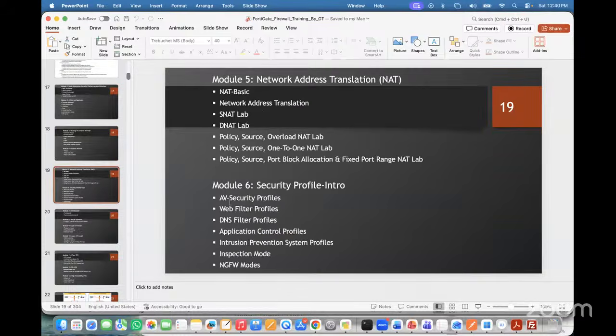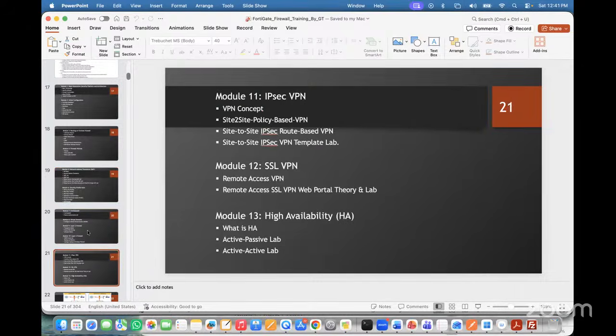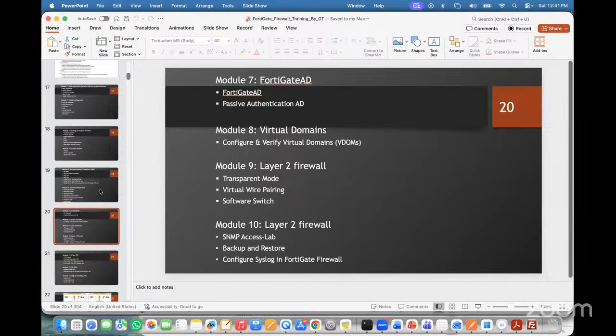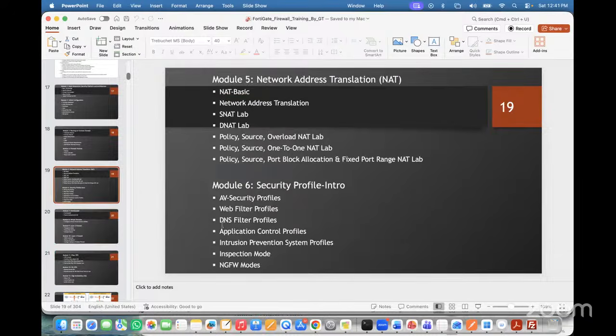You can see antivirus profile, web filtering, DNS, DDoS. The DDoS feature is available in the FortiGate firewall. I will show this in tomorrow's class, and I will explain what I'm going to cover in this module and how it will be covered. DDoS is 100% going to be covered, along with IPS, IDS, DNS filtering, application filtering, and intrusion prevention. All of this is going to be covered. Okay, Kalyani?